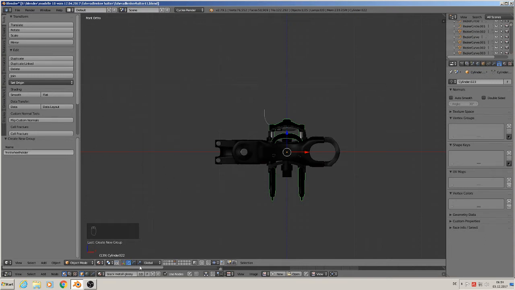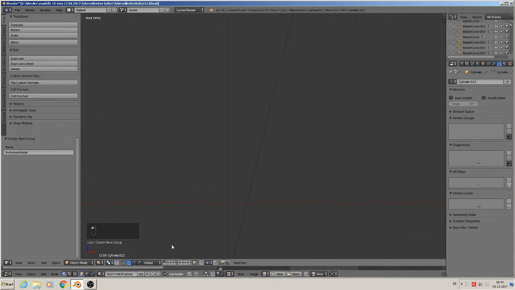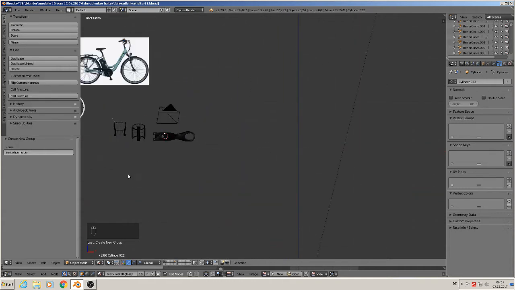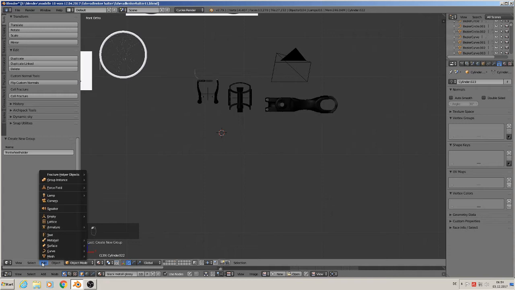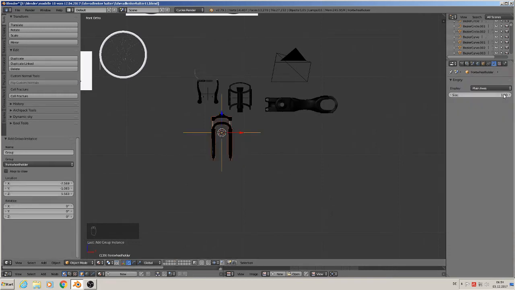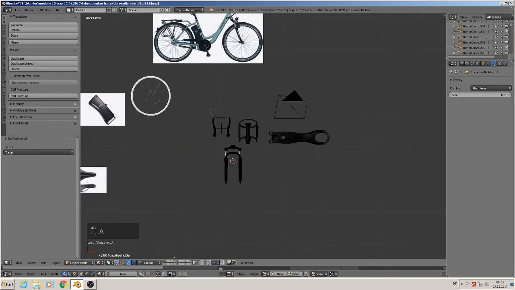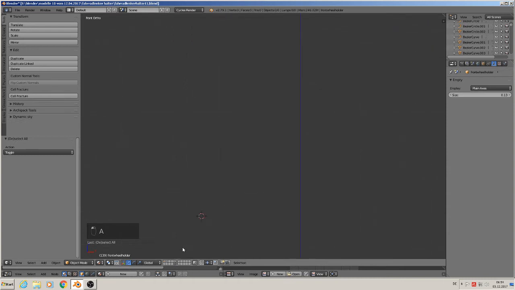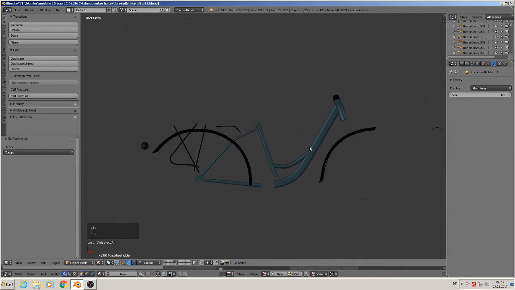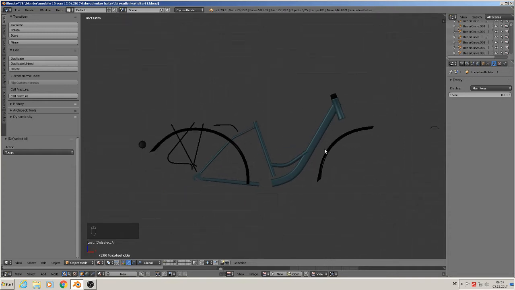Good. Then we can bring them to the first layer too. So add group instance front wheel holder, go back here, and we have that. Good. Then these parts here, we must leave them free because we must set that all a little bit differently later.